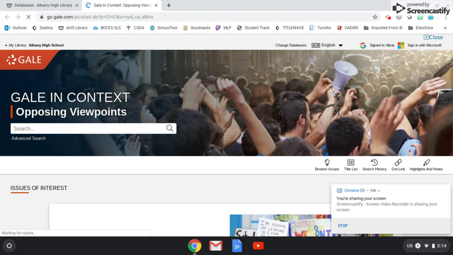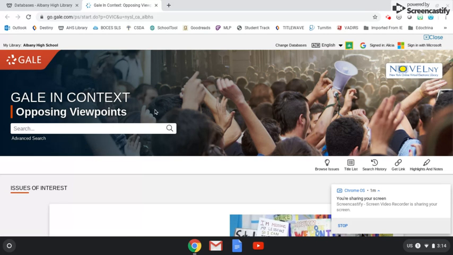And once you have clicked on this database, you want to make sure that you are logged in. So the things that you should see are your name. If you do not already see your name, click on the Google login so that it makes it easier for saving articles to your Google Drive afterward. If it is prompting you for a password, the password can be found in your Google Drive for this classroom project as well as in the library. Because this is a live YouTube video, I am not going to share the password here.